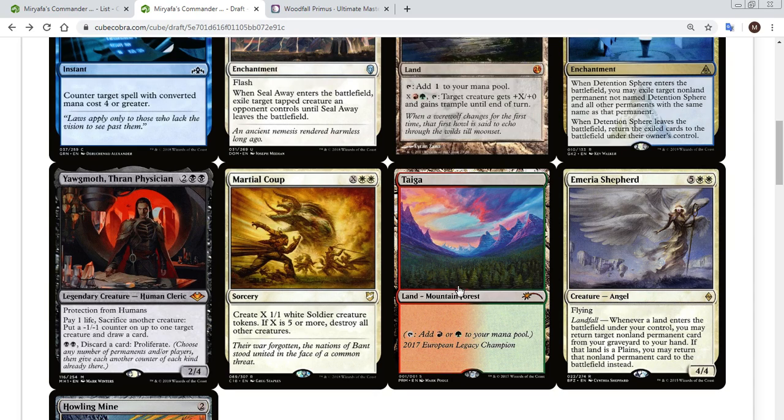Then we have Taiga, a perfectly acceptable land. Though again, it is red, so I kind of expect this to wheel. Wait, it would be the last card in the pack. I guess I don't expect this to be the last card in the pack. Yeah, I don't expect this to be taken particularly highly.